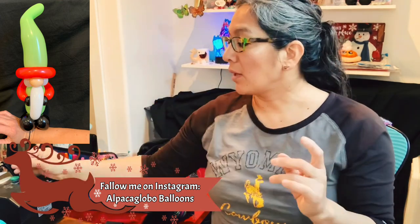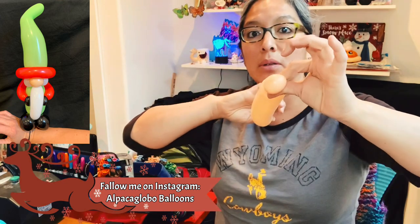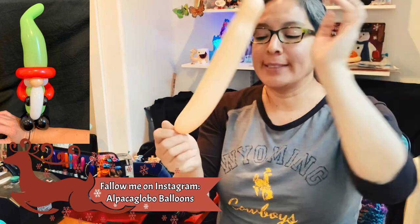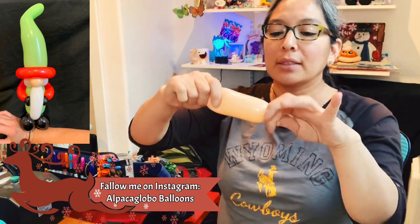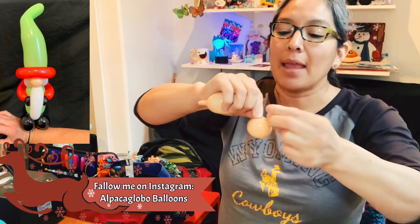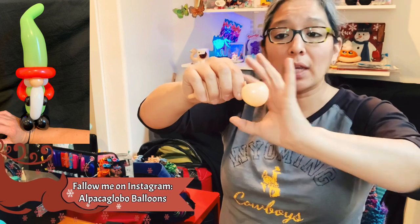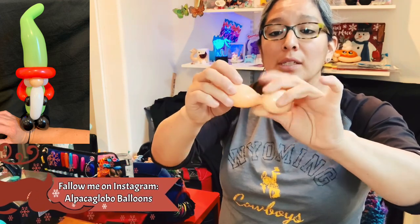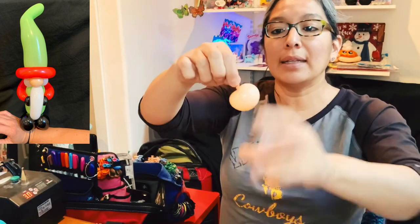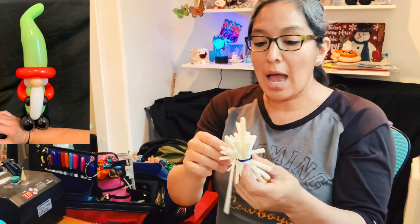This can be perfect for the nose. Now there are different ways to make the nose. You can use the end of the balloon with a two-finger bubble, and then leave some tip to attach it to the white pinch twist. Or, which is better for me, if you just use a two or three finger bubble pinch twist. With practice, you're gonna be able to do the pinch twist faster. But if you think it's too hard for your fingers, it's okay — just use the tip of the 160. When you cut your balloon, make sure you have some tip, at least a little bit. You need a piece to attach it to that white 160 pinch twist.